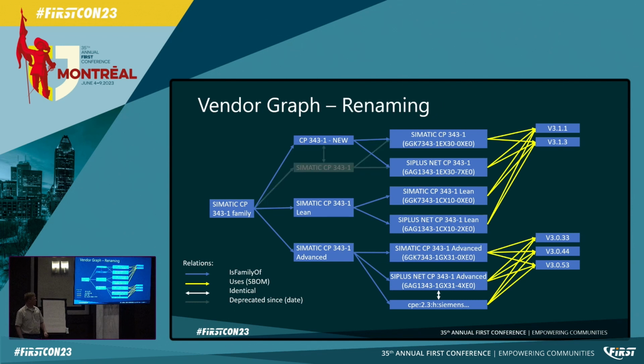If you decide that the old name should not be used anymore, you can deprecate relations and basically say, don't use this. This is outdated. Do not delete them, because people might still rely on the old names. They have them in their databases, they have them noted down on some paper, they have them in Excel sheets, and they want to find their old names in your product graph again. So deprecate it and say, okay, it's deprecated since today, and the new name is up there.